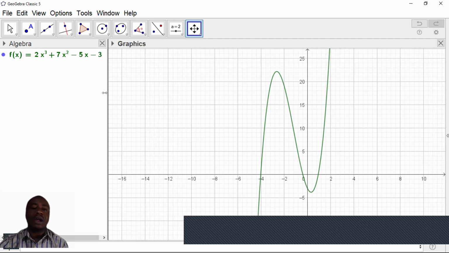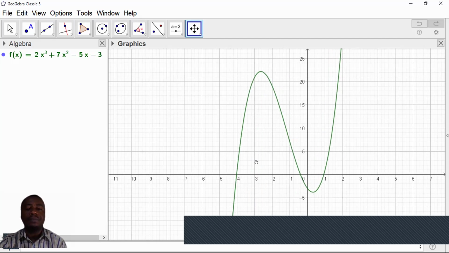To find a definite integral, one of the things that helps in determining that is the idea of what's called a Riemann sum. As I mentioned to you earlier on, when it comes to integration, integration is about the sum. So you're looking for the Riemann sum, the sum of the area under the curve, in this case within this specific interval. So we have to first identify an interval, then we will find the area under the curve within that interval, which is called the Riemann sum.